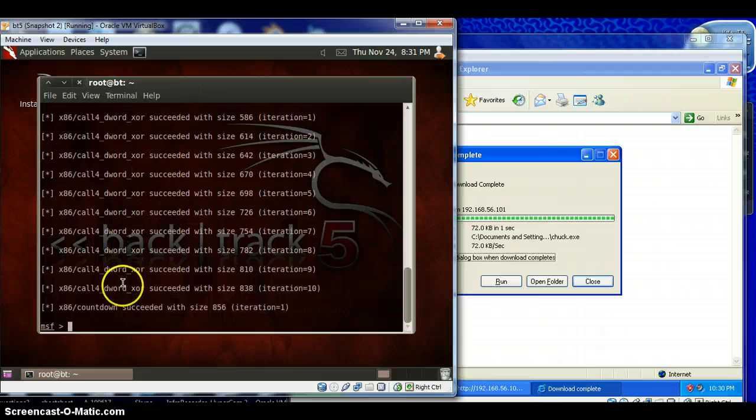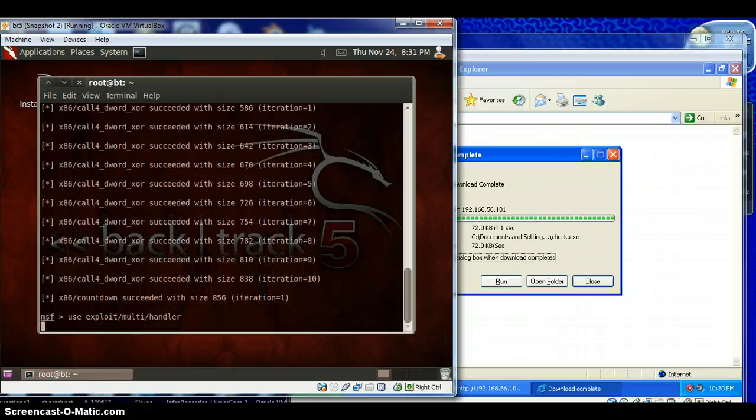We'll come back here. Now we're going to create what's called a listener, so that when I double click on it, I'll be listening and I'll be able to get command and control of that computer. So when they run that Trojan, that little payload that I had there, the meterpreter one, it's actually waiting for something.